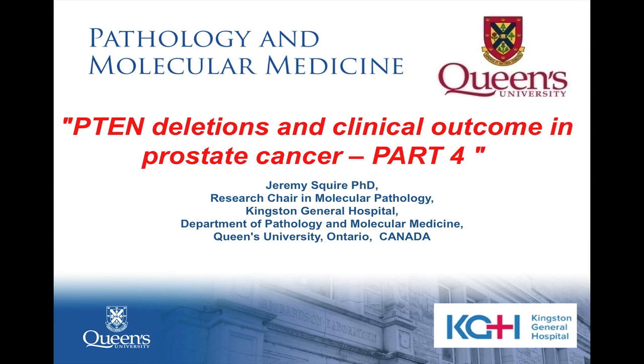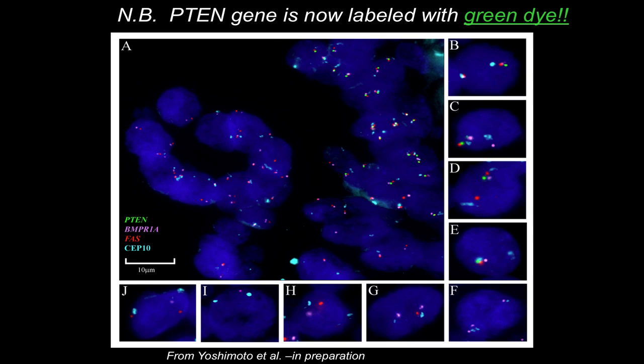So this is the last part, part 4, where we go into a little more detail on the assay and some of the recent findings. I've just described the 4-color probe configuration, and of course not all deletions of PTEN are the same. That's one thing I should stress. There are different variations on the theme. In addition to having one copy lost, that's hemizygous deletion, or both copies lost, that's homozygous deletion.